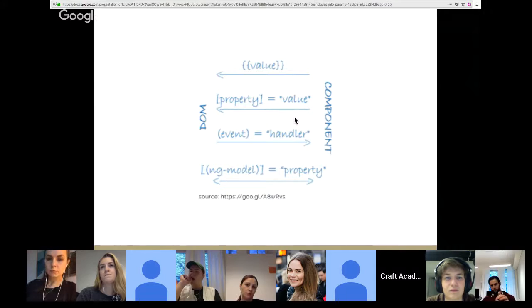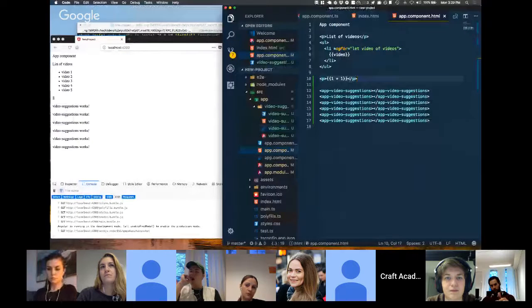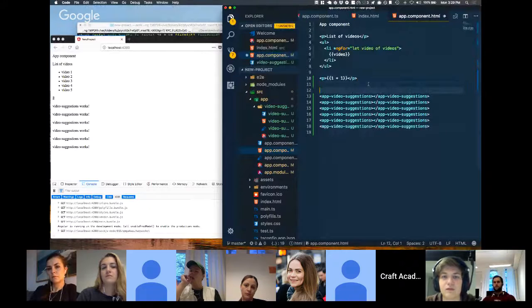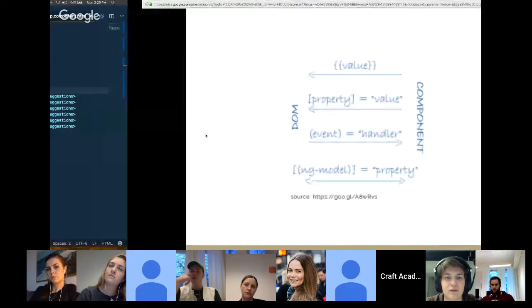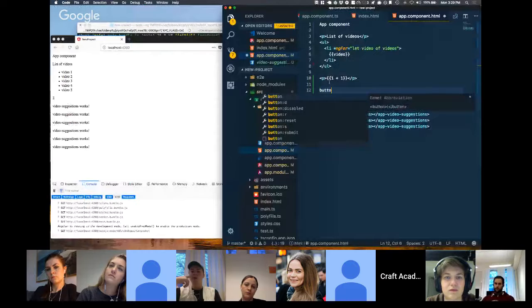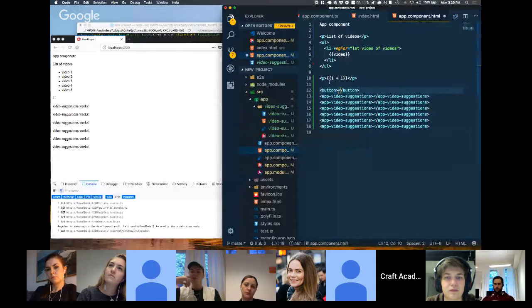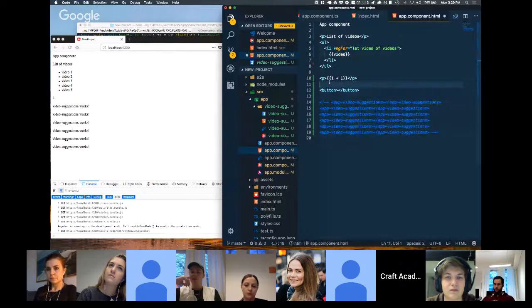Okay. Now, let's see a little bit of that in action. We've seen how to make use of this already. I'm going to show you an example of event handling by adding this button here. Let me comment out this for now.